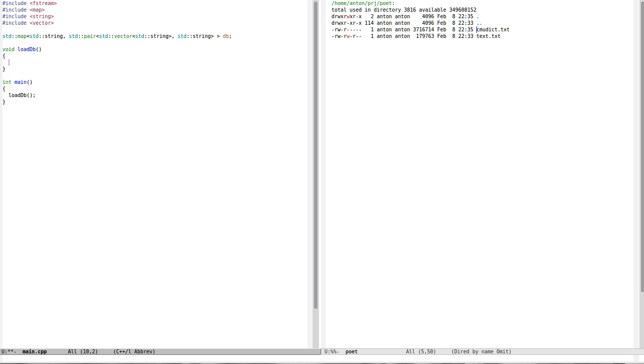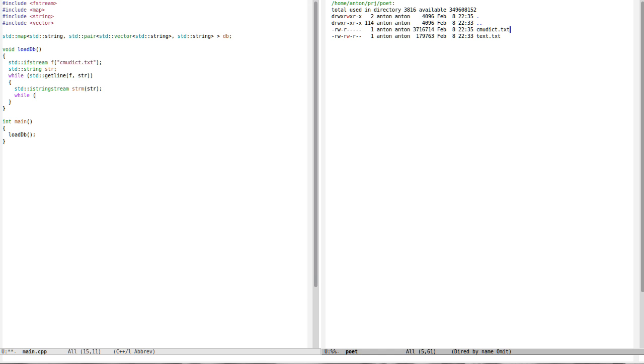So here I'm going to have the file name, this one, and I'm going to read line by line while std::getline from f into a string, and then I'm going to have an input string stream, initialize it with the string and read from this string.